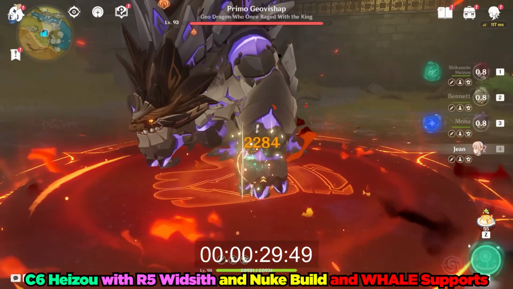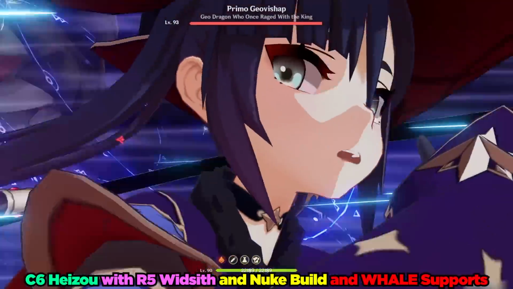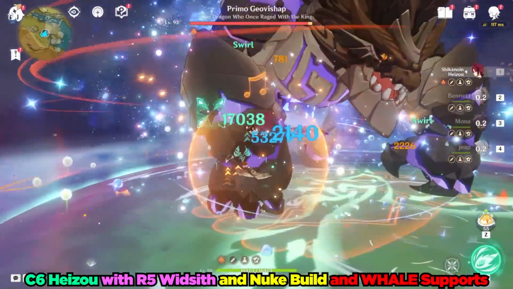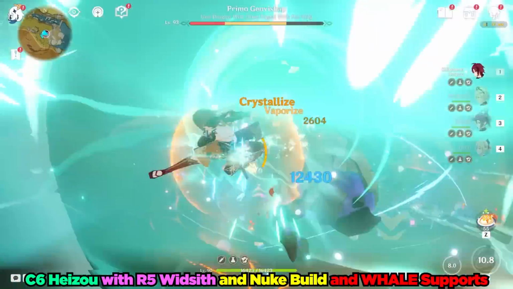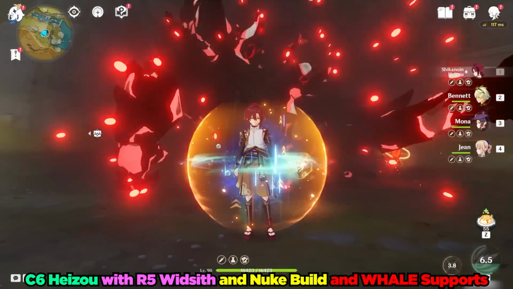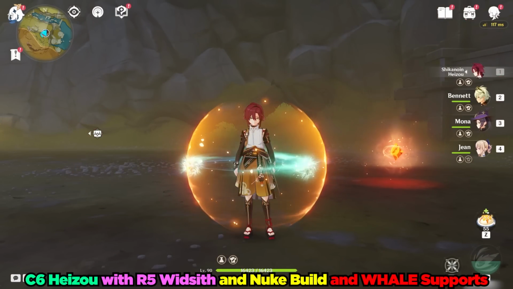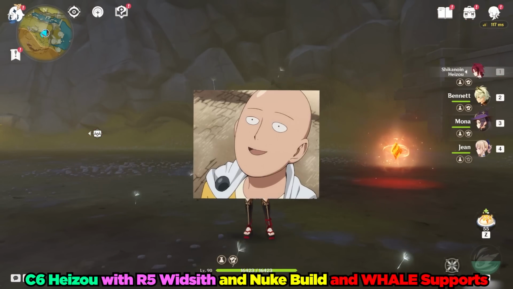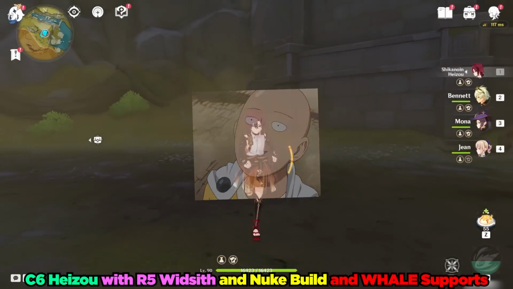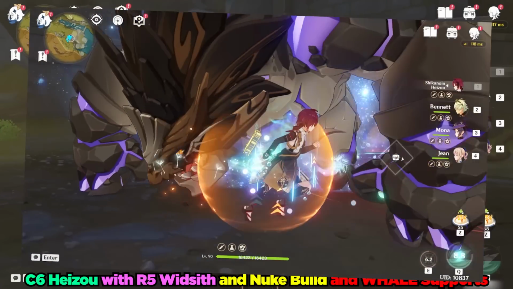So I do have the Freedom-Sworn on Jean. Wow. All right. Not bad. That was an easy one-two punch. Now, unfortunately, he failed to live up to the One Punch Man legacy. However, a quick one-two, buckaroo, and our Primo Geovishap friend is down.